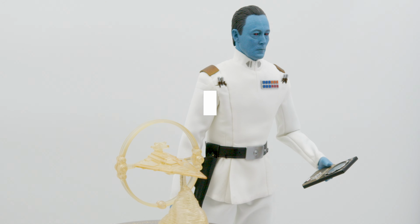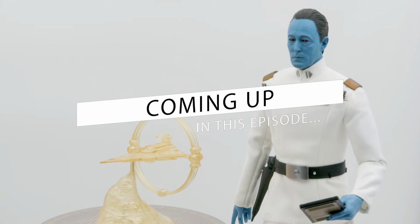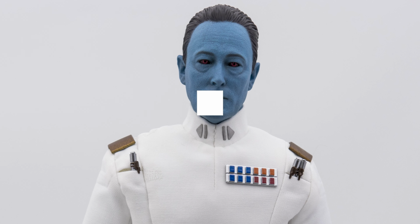Very cool that Lars Mikkelsen was not only the voice in the Rebels cartoon, but now he's playing him in live action. The head sculpt looks really good, even though he's all in blue makeup.